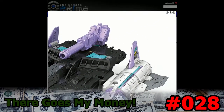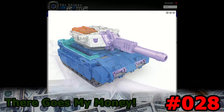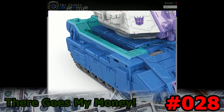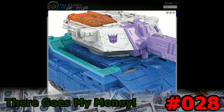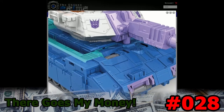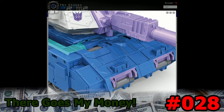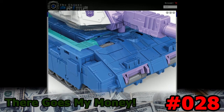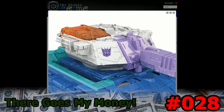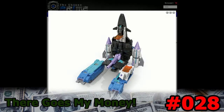And, of course, they gave us Sky Shadow, the repaint, first, as they've done recently with their Titans Return figures. Yeah, pre-tooling or whatever they're referring to these ones as. Oh, is that what they call them? That's what I've heard people refer to them as. Yeah, they're the pre-tool of what they're supposed to be. But for the most part, people who've bought Sky Shadow really enjoy them, so Hasbro seemed to do well with that one. Yeah, absolutely.